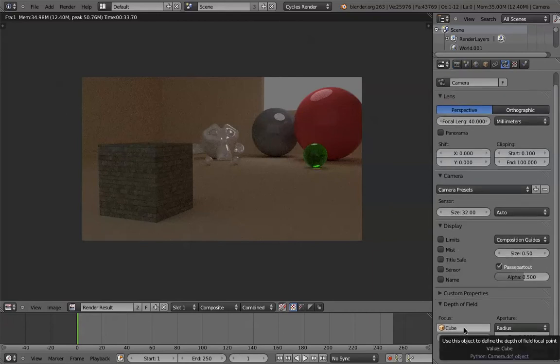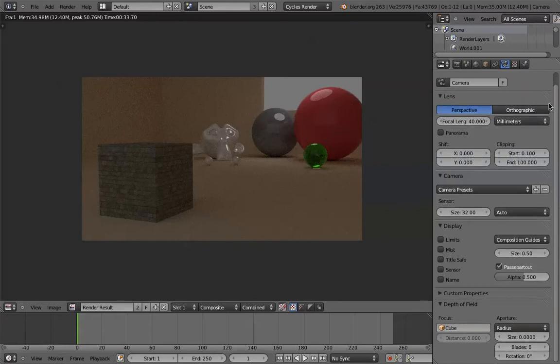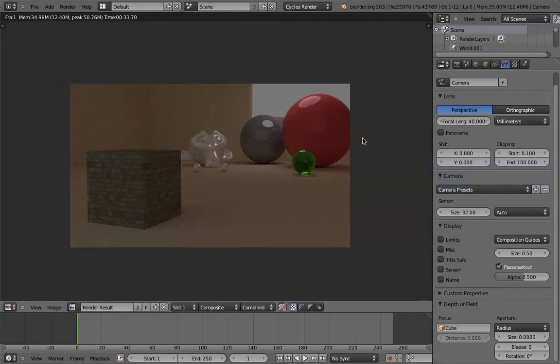Oh yeah, just a tip that could save you a lot of trouble and hassle: before you render it, you have to make sure your object is selected in the depth of field focus. Otherwise, when you apply the nodes, nothing will happen. It'll just look stupid, and you'll be looking for the problem when it's actually really simple. Just make sure to do that because it could save you a lot of time. That's happened to me before where I forgot to set my object, and yeah, that was annoying.